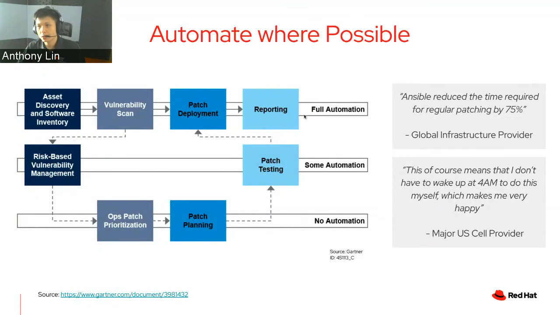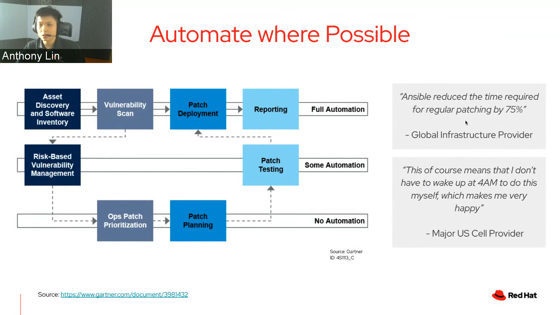You can see over here that when you have full automation, you can have things like asset discovery and software inventory, like your CMDB, the likes of ServiceNow and BMC. Those are some of the asset discovery tools that you will see in the market today. Then vulnerability assessment scanning, where we can have integration with the likes of Tenable Nessus, Nexpose, and Rapid7. Those are things that we can integrate with to trigger automated scanning and to remediate the issues after we find something, to do an auto patch deployment, for instance. And then we can do the reporting piece after that.